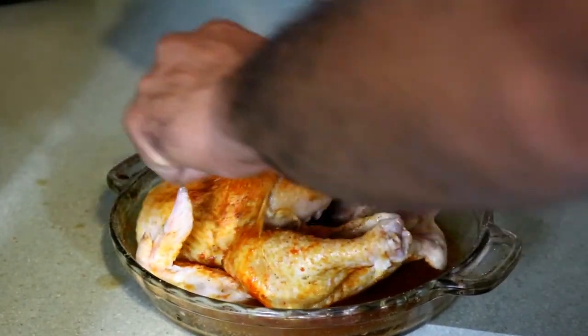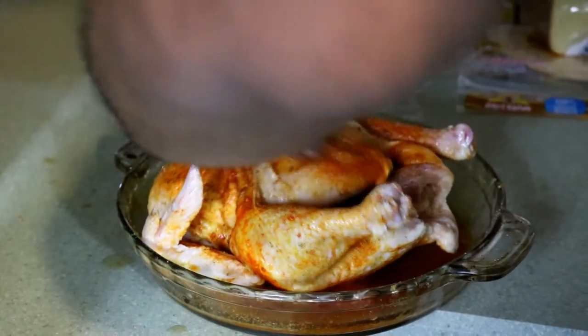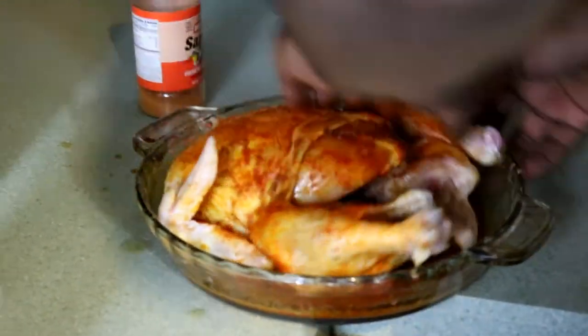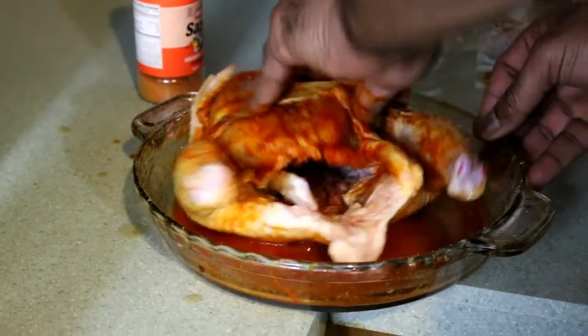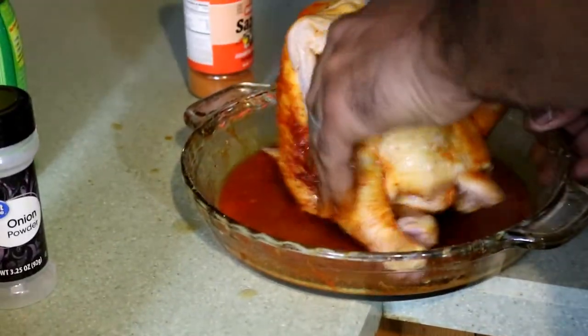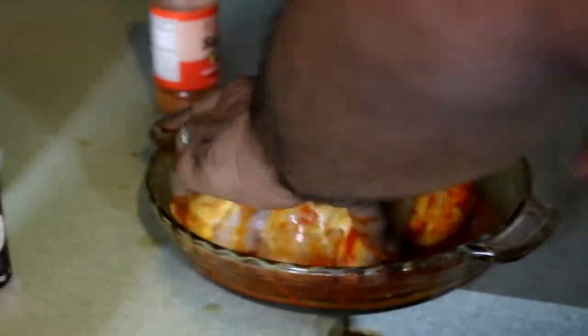All right, boom. Hold that chest up. All right, you want to massage it. Make sure your hands are nice and clean. Boom. You want to give it a rub. Don't be scared to get dirty. You come in the kitchen, fellas, you've got to get dirty. You want food that tastes good, you got to get your hands dirty.